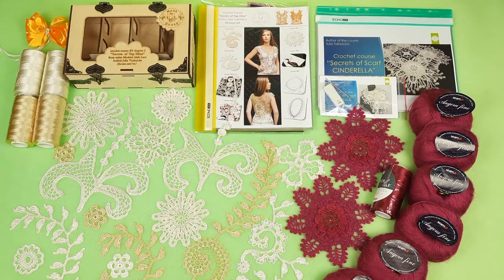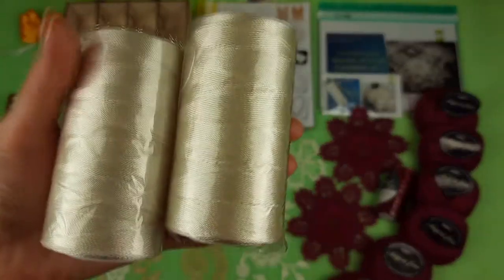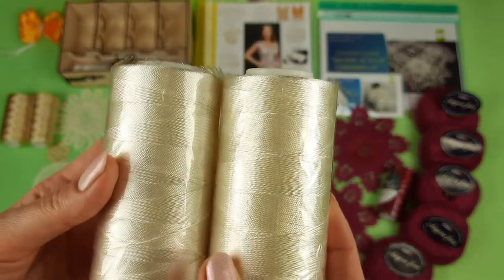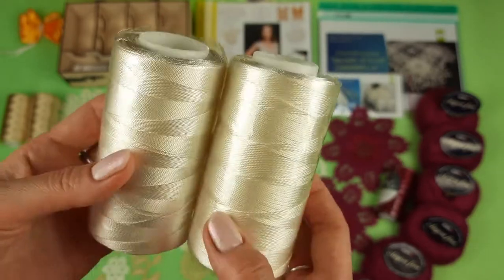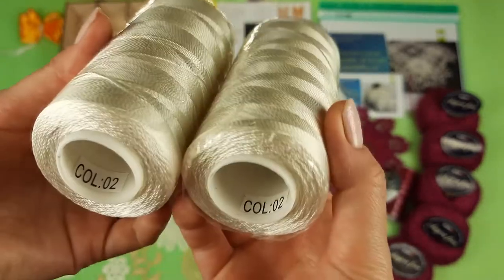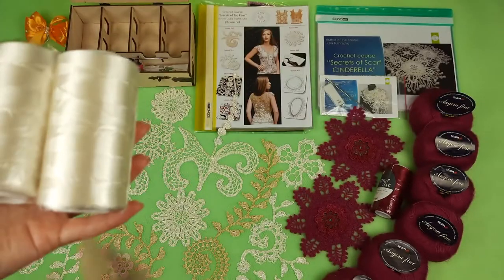I think it's really great. So now I will open the box and place there these two beautiful colors. We have our first color — it's the main ivory color. I really like this color for dresses, for wedding dresses also. We have two cones; each cone has 100 grams and 500 meters. For this thread I am using crochet hook 1.7 millimeters, also 2 millimeters can be nice. The number of this color is 02, and we have 200 grams of this color. I will place them right now to the box.